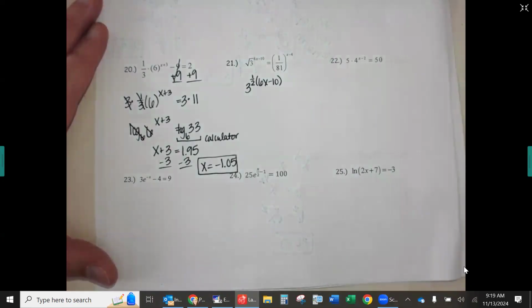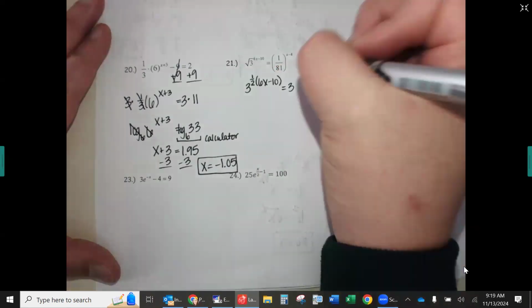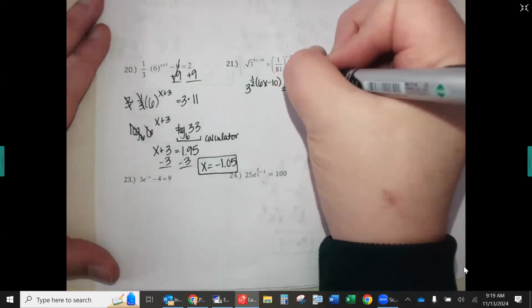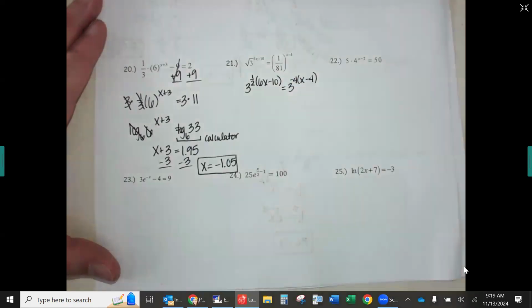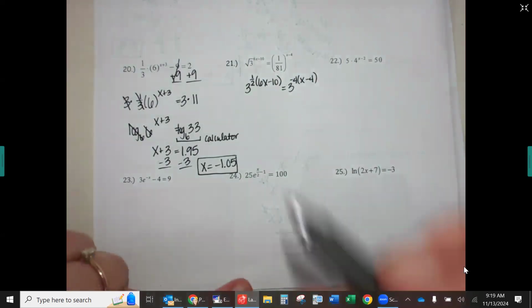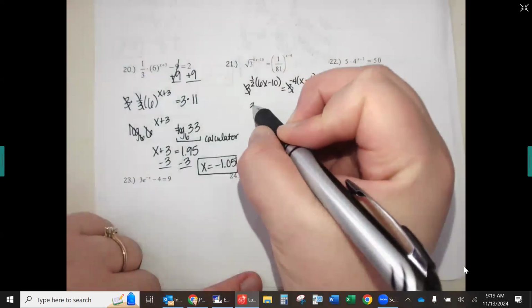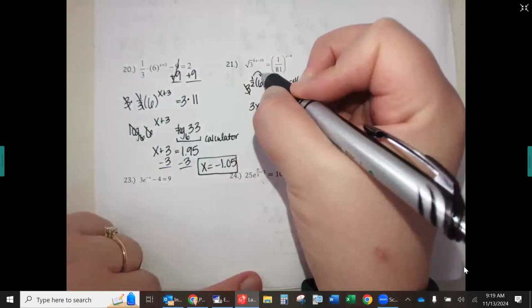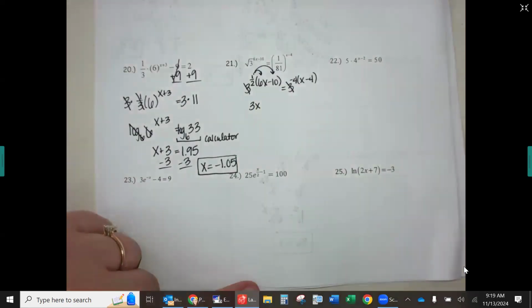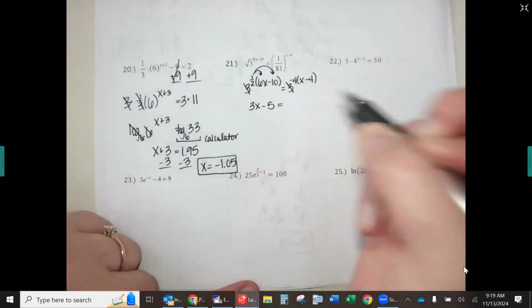Can we find 81 in there? 3 to the 4. What am I gonna change on that though, since it was a fraction? -4, very good. Okay, and then from there you can cross out the 3's and keep solving. So my 3's are gone. What's half of 6x? 3x. Don't forget, you also need to push the half into the -10. What's half of -10? -5.